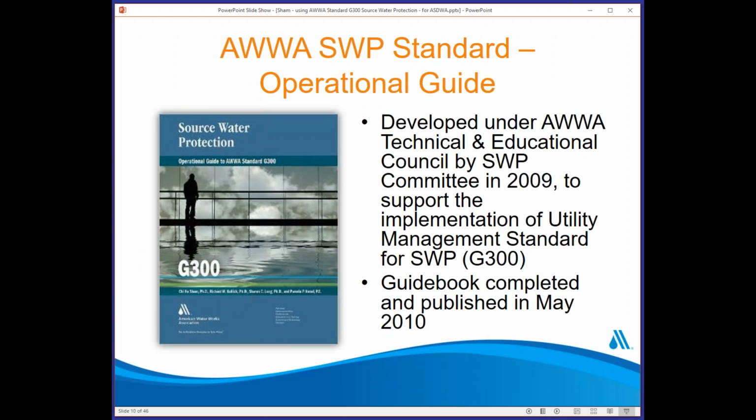Subsequent to the publication of the first edition of the standard, the Technical and Educational Council, another of the 6 councils of AWWA, was tasked to put together an operational guidebook. You can think of this as the guidance document for the actual implementation of the source water protection standard. This guidebook started off in 2009, and it was completed and published in May of 2010. Currently, this guidebook is under revision. Dr. Rich Garlick of Ravenna Water Authority is the key author right now, updating the guidebook to reflect the changes to the standard in 2014.